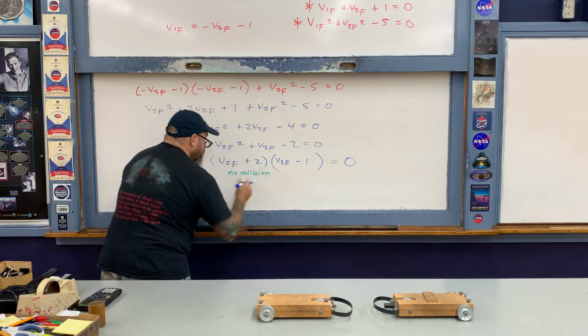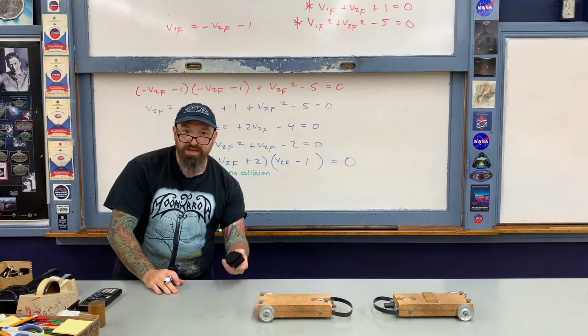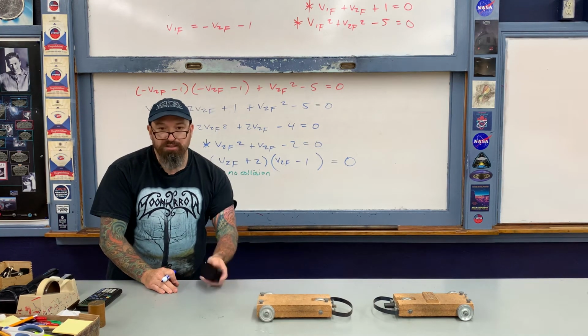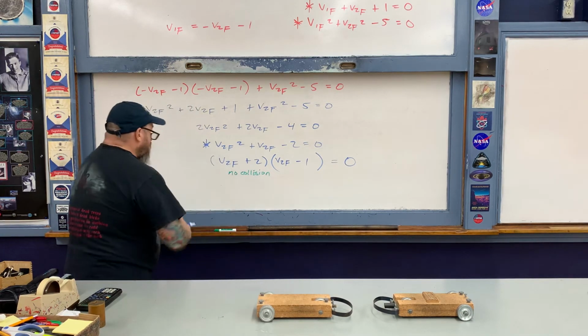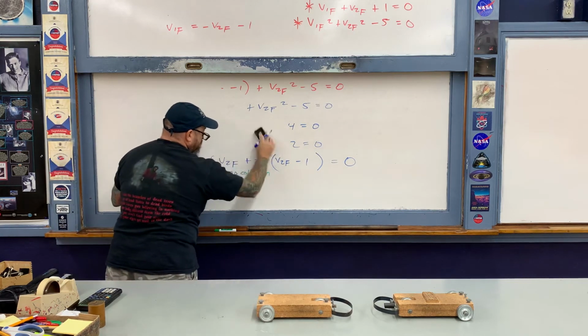Okay, as I've already mentioned, make sure that you always look for the no collision solution. It should always be there. So then therefore, if you don't see it in your algebra, this then means that you made a mistake somewhere. You missed a negative sign or something like that. Okay, other than that, however, we don't really care about that. So let's go ahead now and finish this portion of the example.